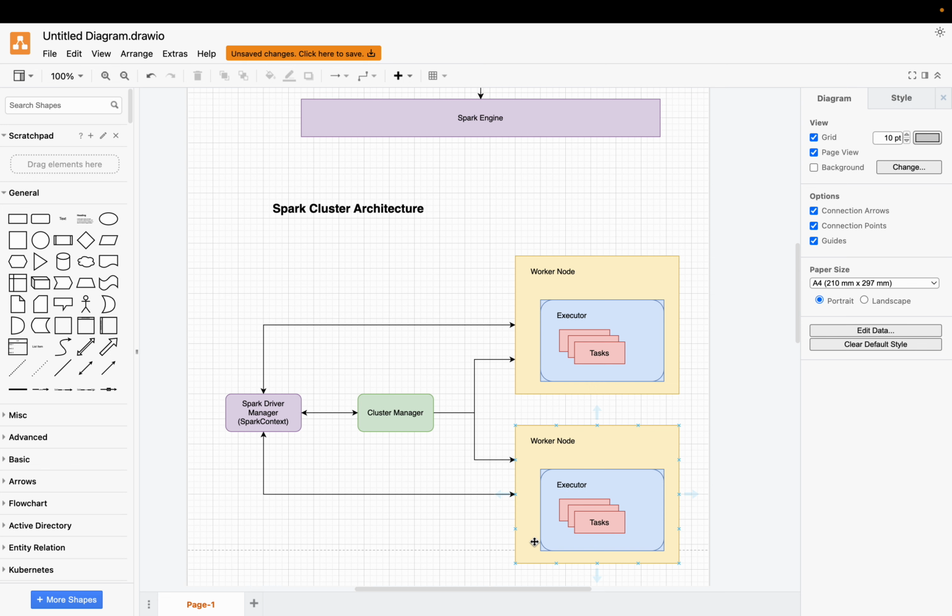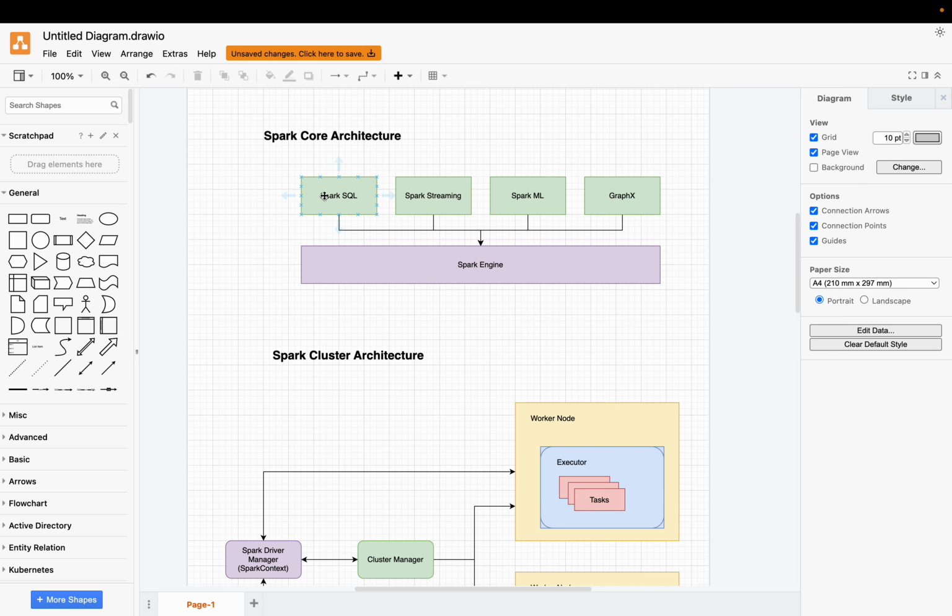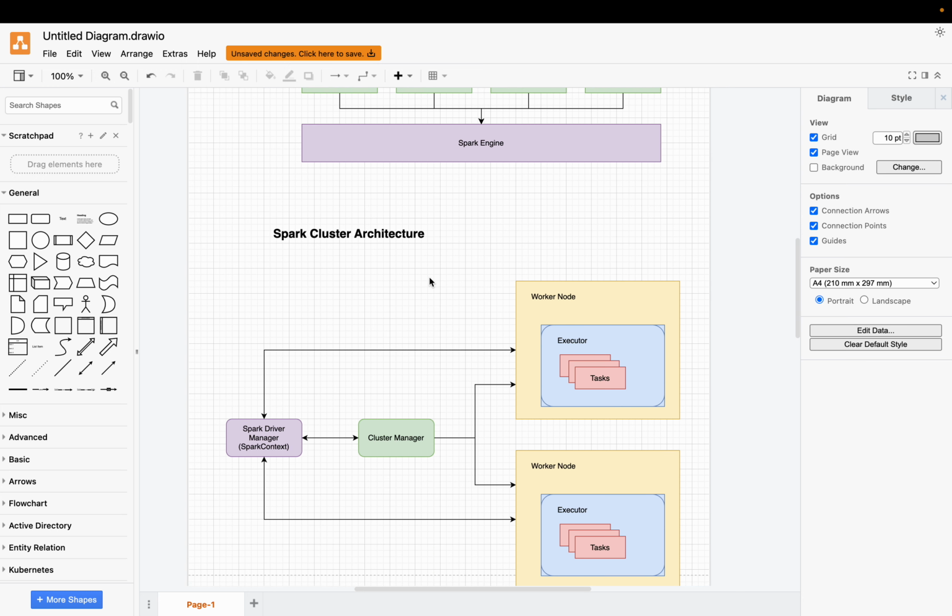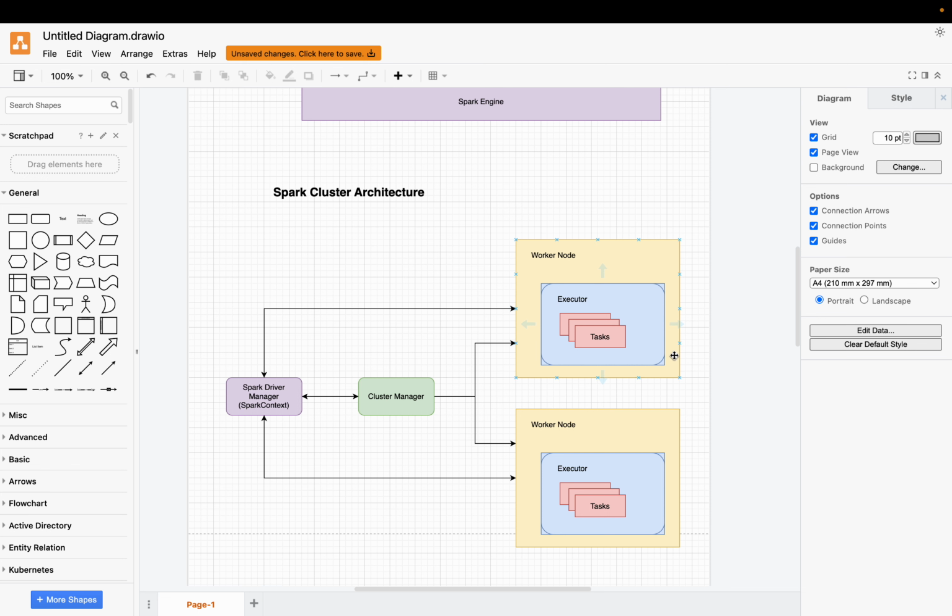What is the health of the worker node, what is the load on the worker nodes, whether the node is healthy, whether it is running out of resources, how much of the task has progressed, how much is pending. All these different metrics are managed by the cluster manager as well as the Spark driver manager. For the actual task that is assigned, say you are writing a Spark SQL syntax over a data frame and you submit that, it eventually runs in something called an executor in one of the worker nodes.